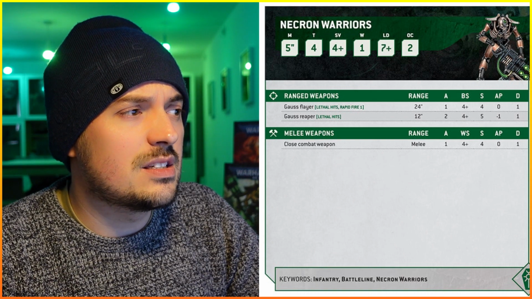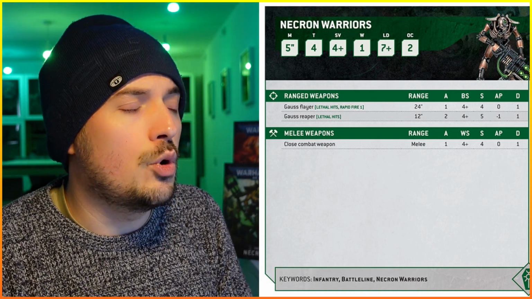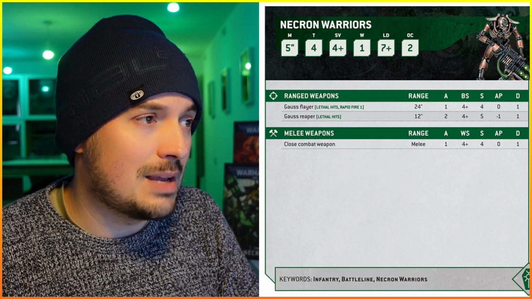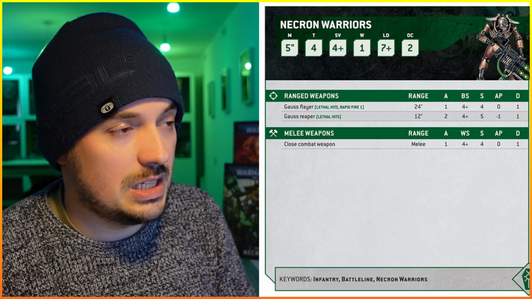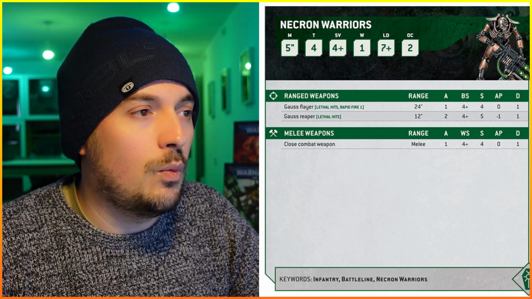But yeah, that stinks. Okay, Gauss Reaper, lethal hits. It's the same thing, isn't it? 6s will automatically wound when you hit on a 6. 12-inch range, that's the same. 2 attacks, that's the same. 4+ ballistic skill, that stinks. Strength 5, -1 AP, the AP has been reduced, and 1 damage.